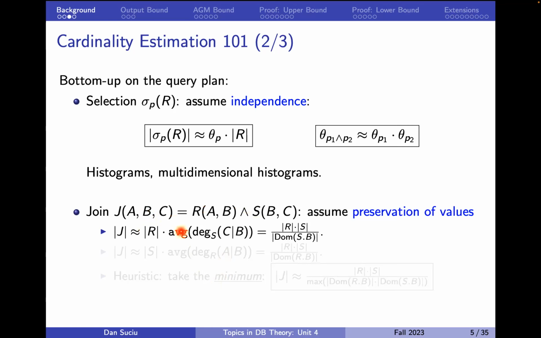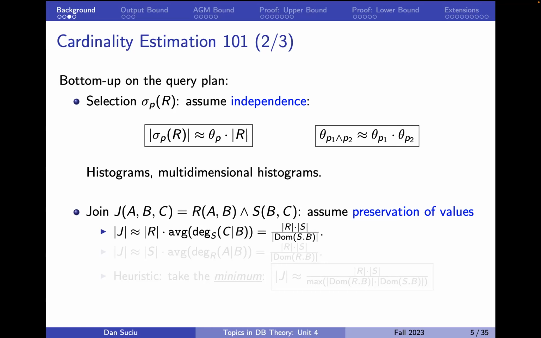Actually, systems don't store the average degree. They store the number of distinct values of the attribute B. So the average degree is the size of the relation S divided by the number of distinct values. This might be a dumb question, but why do you want the average degree instead of the worst case degree? We will actually use the worst case degree towards the end of this lecture, but that gives you an upper bound. And this is where I'm heading, towards an upper bound. Database systems want an estimate. So for the estimate, it makes sense to take the average degree.